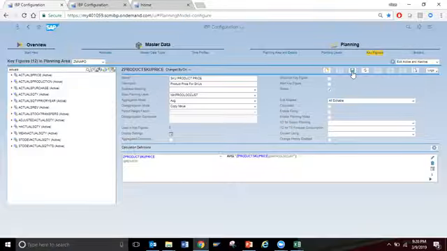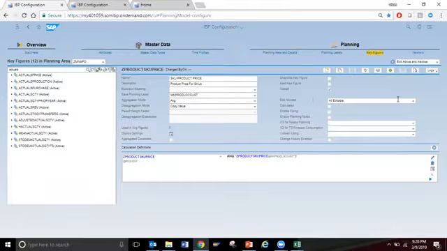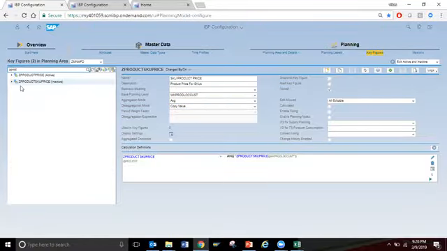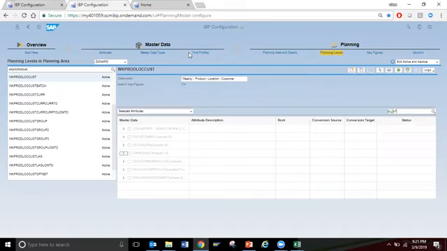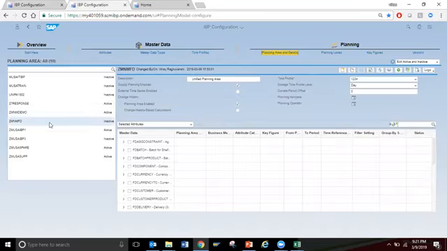Now I'm just going to save it. Okay, so after we have saved these changes, if you just notice, this key figure has been added, but it is in inactive mode. Since it is in inactive mode, if we check the status of our planning area, which we are using currently, it will also get into the inactive mode. That's what I was saying.